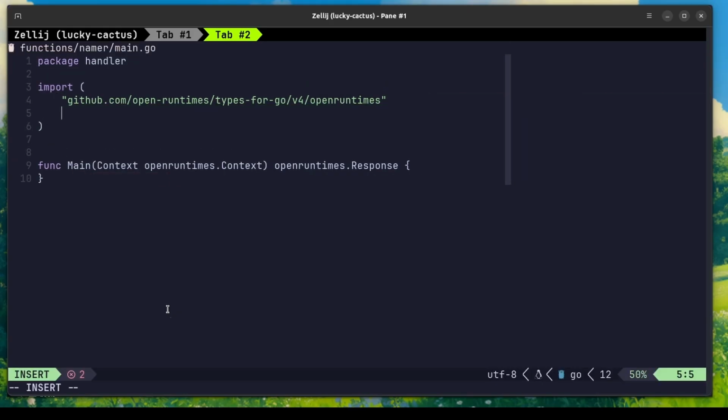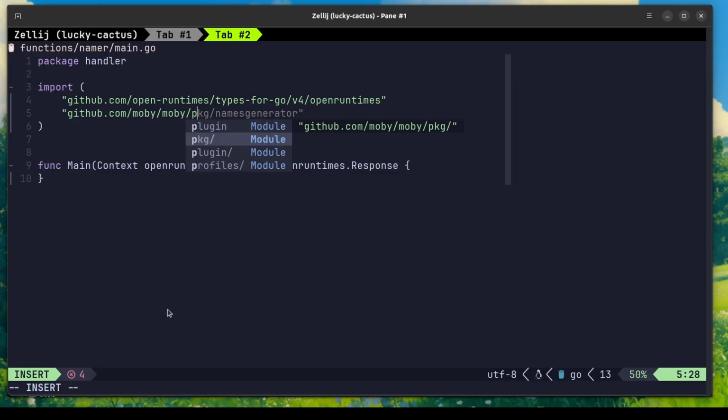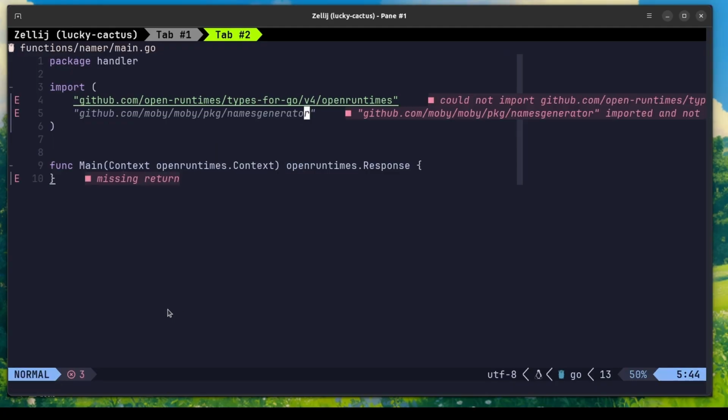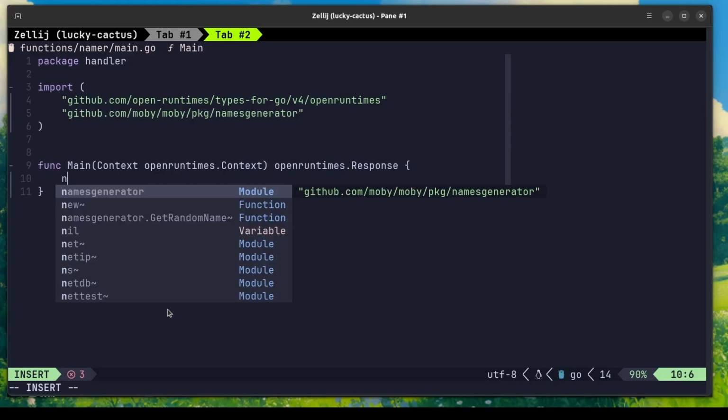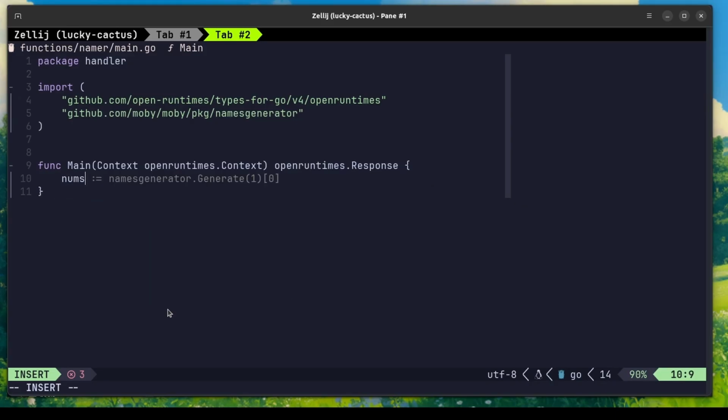It's just that there is a convention to write the function. So we'll grab this moby package and use this name generator module to get the functionalities that we want inside of this. So let's parse the names.